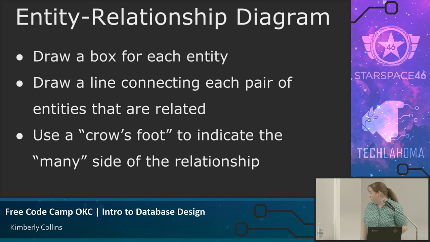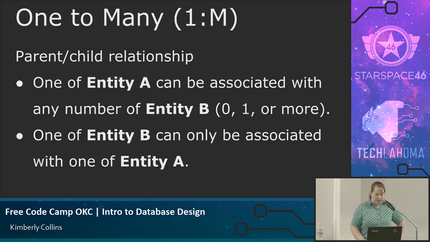And so the goal, and I brought my marker board. This is my high-tech solution when I'm designing databases. I like to draw it out, and I'll show you an example of where I've done that. But our goal is to have a diagram that represents the entities and the relationships between the entities. So what you'll do is draw a box for each entity, put the name inside of it. Actually, my pro tip is to write the word first and then draw the box around it. Most people do it the other way around and then end up squishing their words together. Write the name and then put a box around it. And then any pair of entities that are related to each other, draw a line to connect them. And then we use what we call a crow's foot to indicate the many side, which I know at this point makes no sense, but hopefully it will soon.